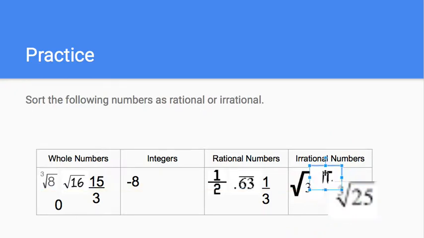So you can see in the whole numbers, it's our positive whole numbers and 0. Integers, it ends up being all negative numbers because, well, the whole numbers take all of the positive whole numbers. Rational numbers, fractions, decimals that repeat, percent. Irrational numbers are the weird ones. They're the square roots and cube roots that do not come out perfectly, and then special numbers like pi. Now we'll spend some more time on this tomorrow.